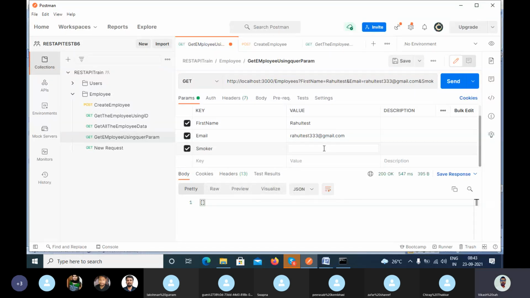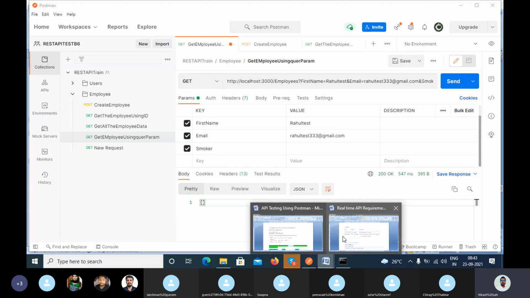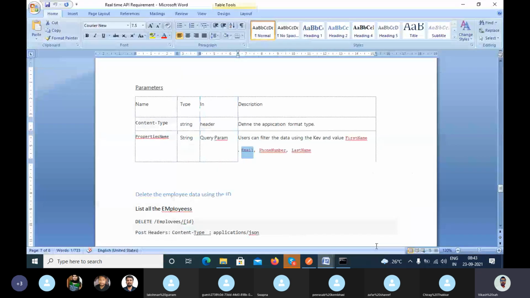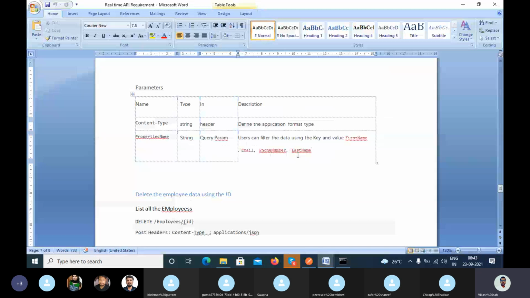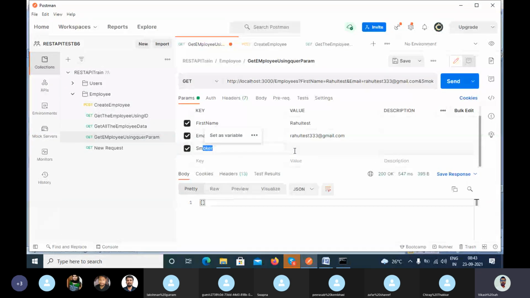So yes you can, but if the requirement does not mention that using this smoker or some other property you can filter out the data, then you can't use that one. If you try to do it, you will get the error message.